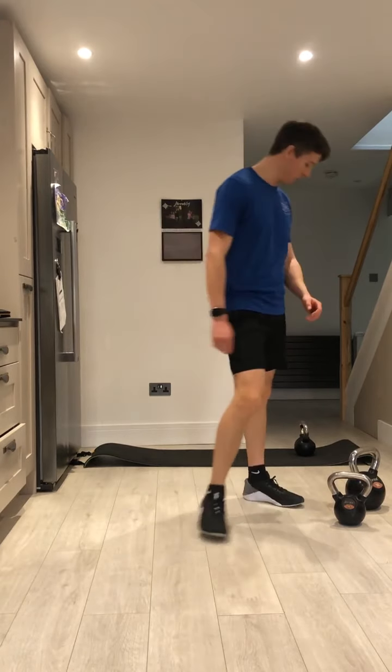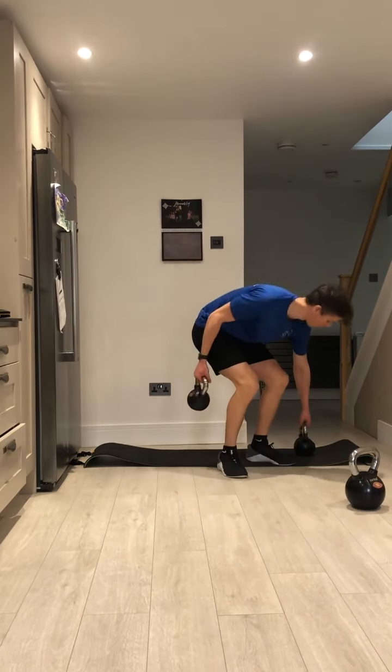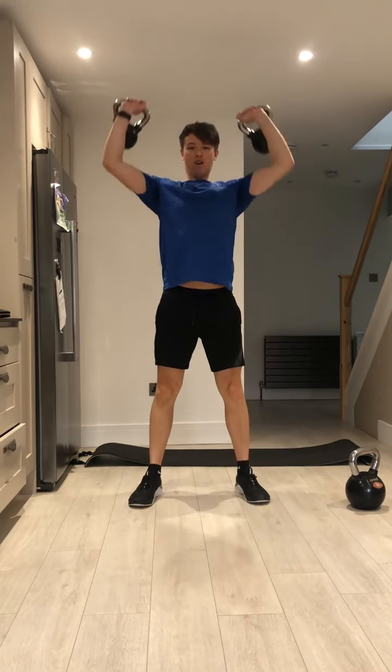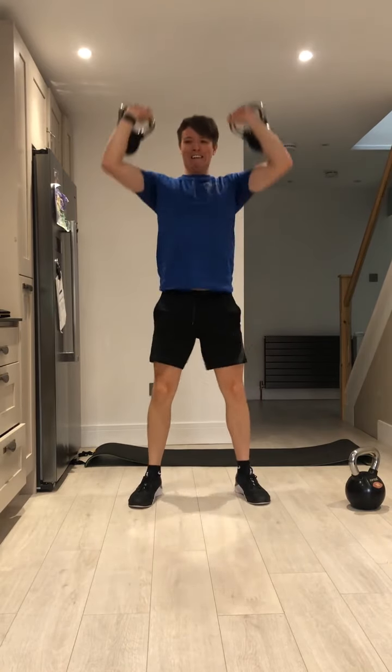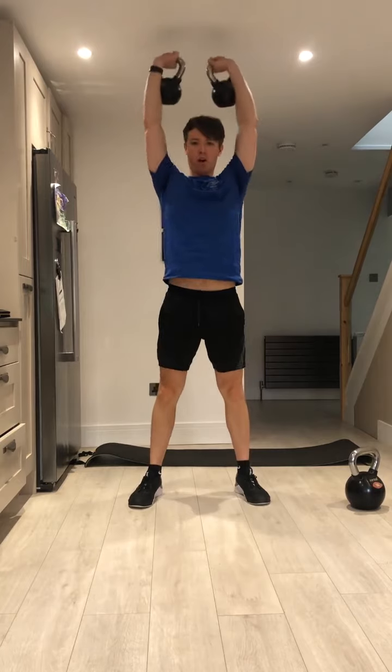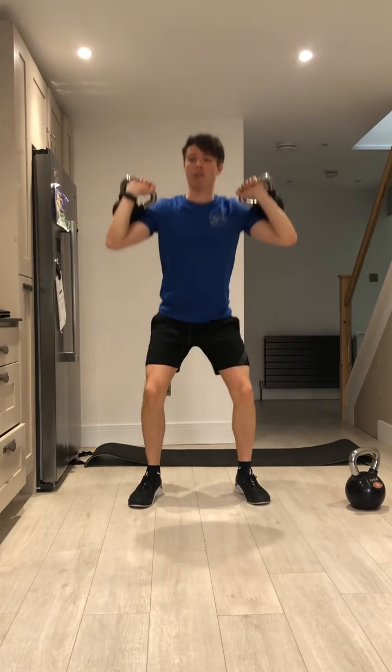We're moving on again. Squat and press with the kettlebell. Lighter kettlebell. Up, twist the kettlebell round. Okay, we're coming down nice and low. And we're up. There's our rep one. Let's go. Breathe out. Drive that weight up. Good.